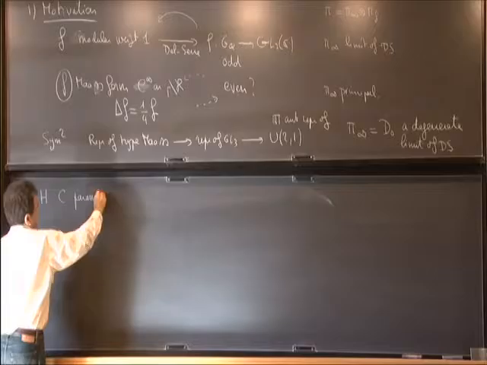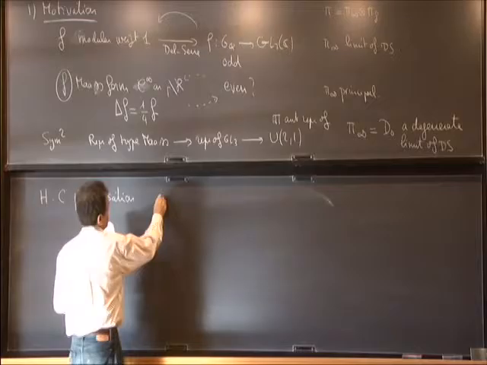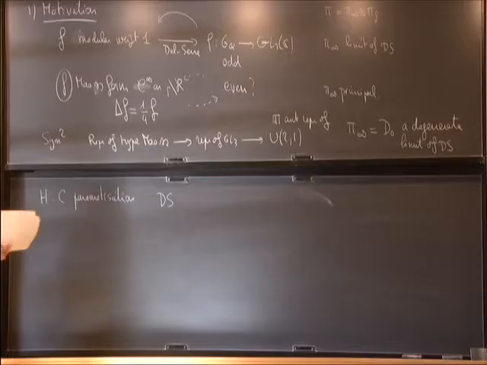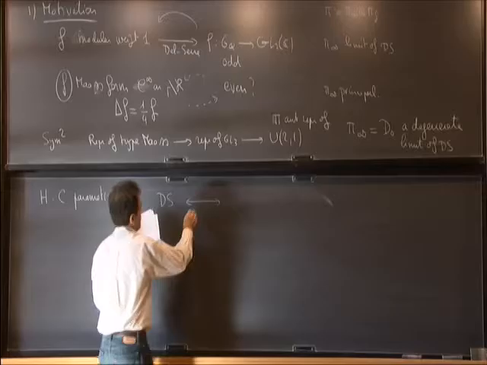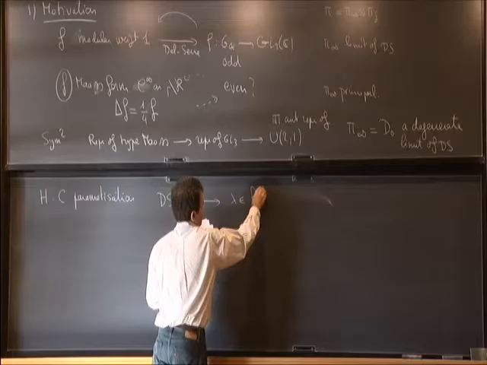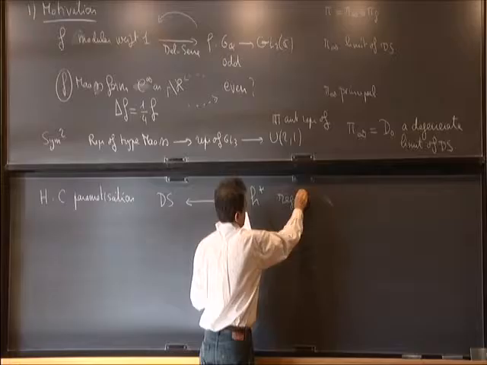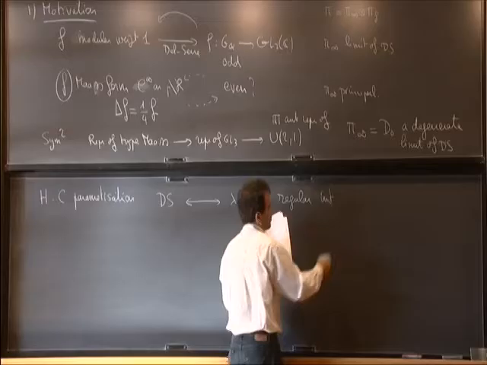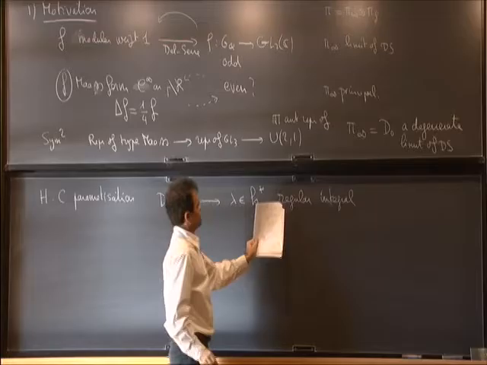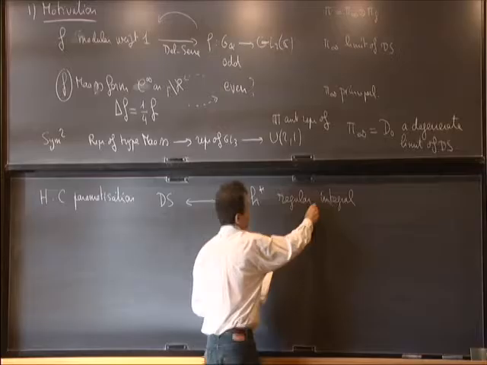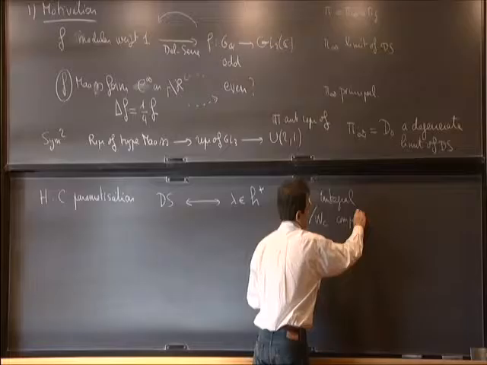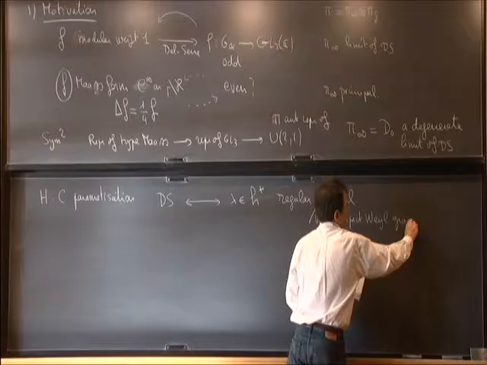So the discrete series, for a group which has discrete series, that means you have to get a compact maximal torus. Discrete series correspond to some weights which are regular and integral up to some twist. But the important point is that they have to be regular. And this is modulo the compact Weyl group, Weyl with a W, that means the group which is generated by reflections with respect to compact roots.